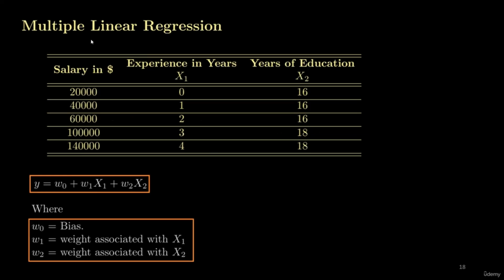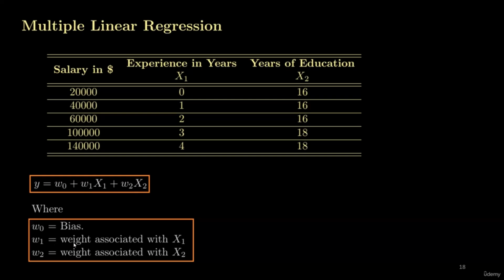So this is the example of multiple linear regression. This is our salary data set, and here I have added an additional feature, which is years of education. Now this feature is denoted by x2 in this data set. Now I have two features, x1 and x2, and my target variable, which is salary in dollars, depends upon these two features. In that case, my regression will be known as multiple linear regression. If you see this equation, this is the equation of multiple linear regression, where we have two features, x1 and x2. Now you can see that every feature has its associated weight.